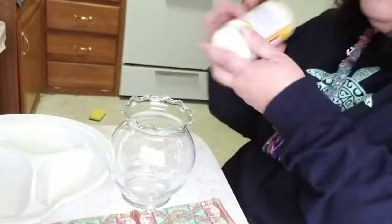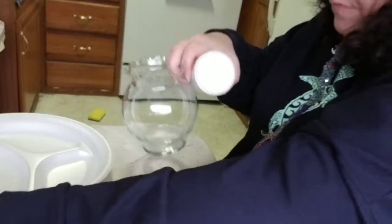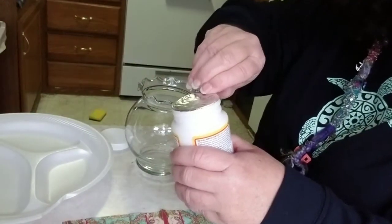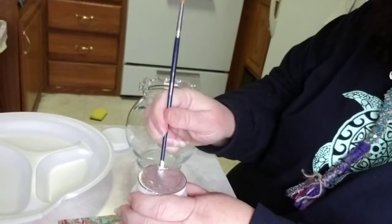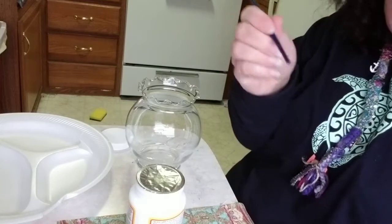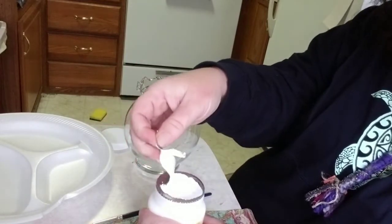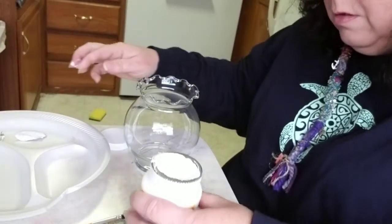So I got my Mod Podge over here. Shake it up. Got me some E6000 to glue, like that. But get this open. This is a brand new bottle. I don't know what I did with my old one, but whoop. Okay, so I'm not gonna get this all over my fingernails. I mean, not that I do my fingernails or anything, but okay, so I'm pouring some in this little plate. Can you see the plate I got? Yeah.